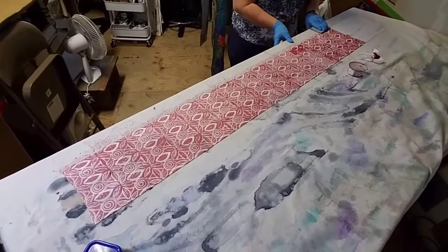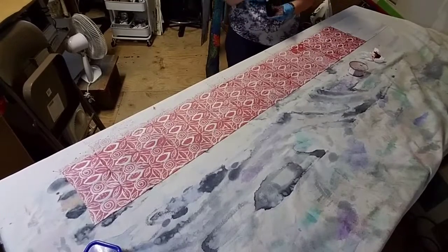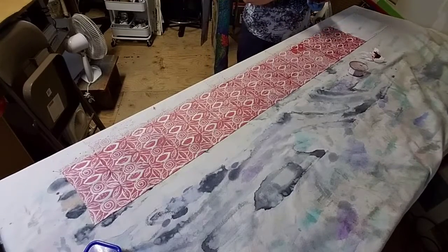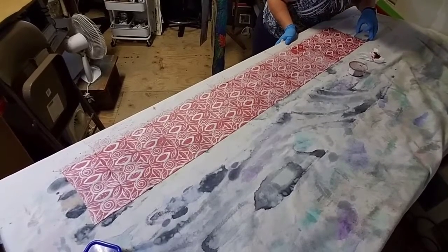This is a long scarf too. This is an 8x72, not an 8x54. So by the time I get to the end, my back is really complaining.